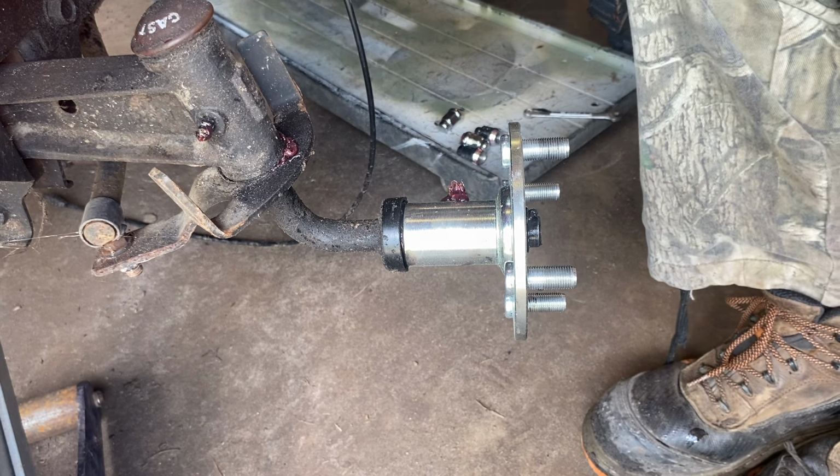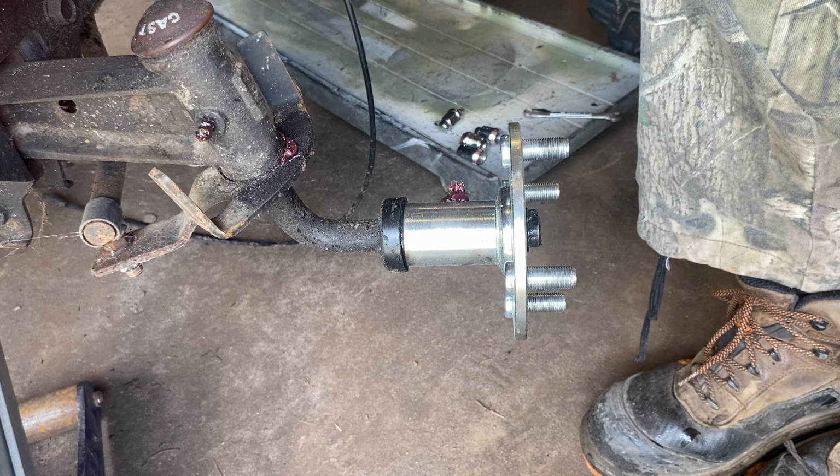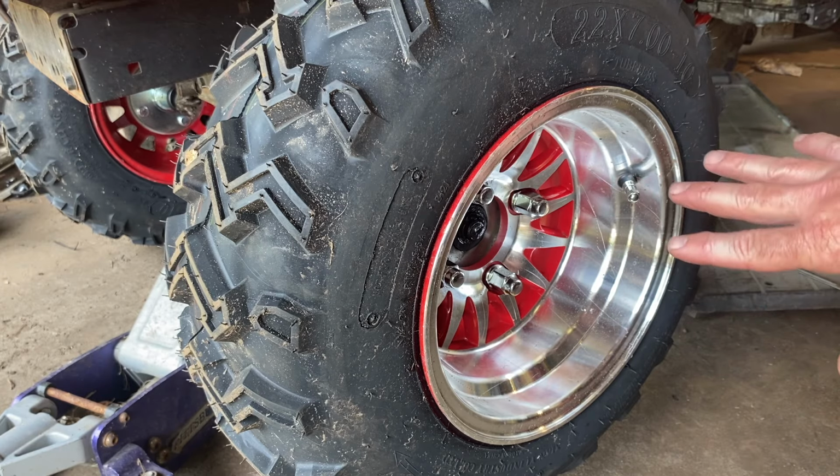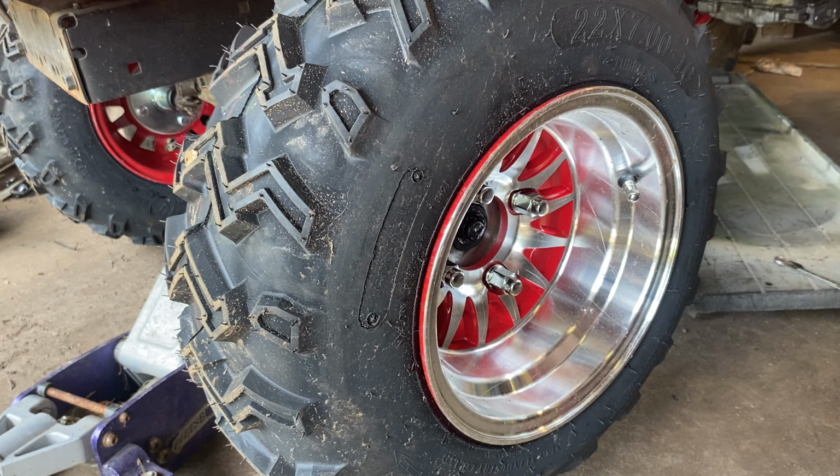Now to the other side, and once we get it done, I gotta get back on that drive shaft. So these are 10-inch wheels. I know where there's two more just like this, I should get them. I've got some 10-inch paddle tires. That'd be good. You go to the river, swap out your paddle tires, play in the sand, swap back on your mud bugs. I mean, the mud bugs would be fine in the sand. Just be fun to use the paddle tires again.